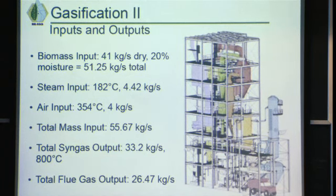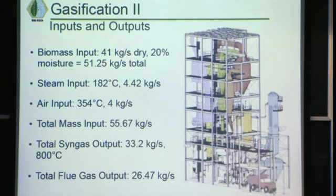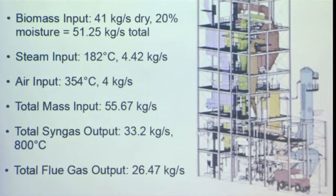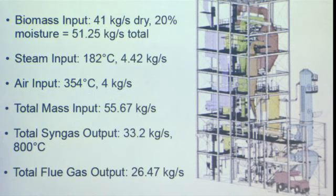We so far have just done a mass balance on what will go in and out. Based on the 5,300 kilograms a day, we will input about 41 kilograms per second of dry biomass at 20% moisture. You can see the steam inputs, the air inputs, and the total that will come in and out. And then on the side here, you can see a picture of what just the gasification part of the plant looks like. The cyclones in the green and orange are about 48 feet tall. You can see the truck at the bottom, so that gives you an idea of how large these plants are.